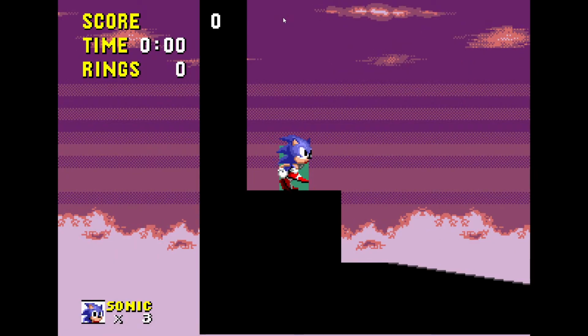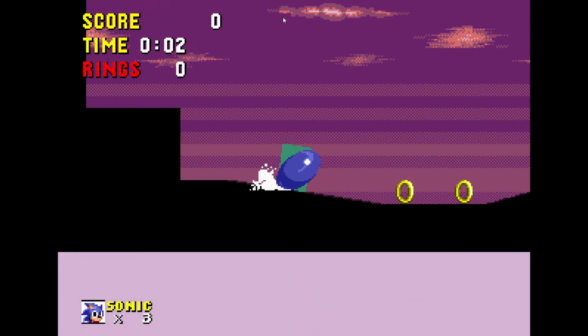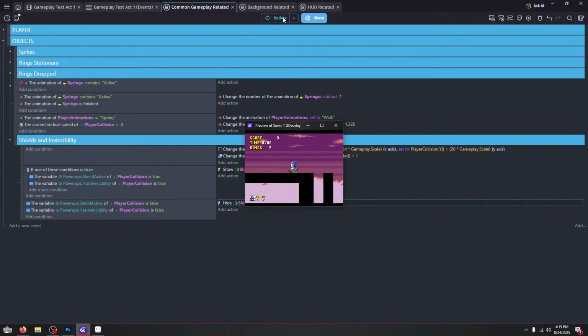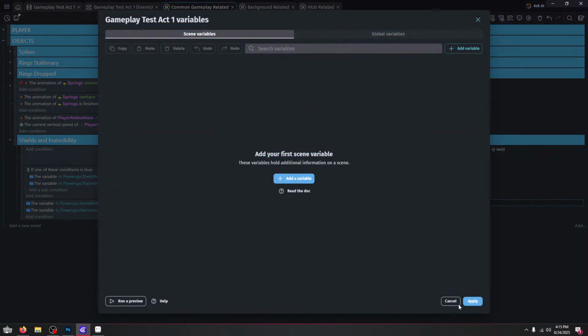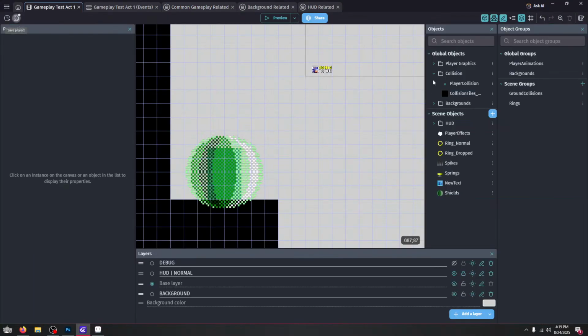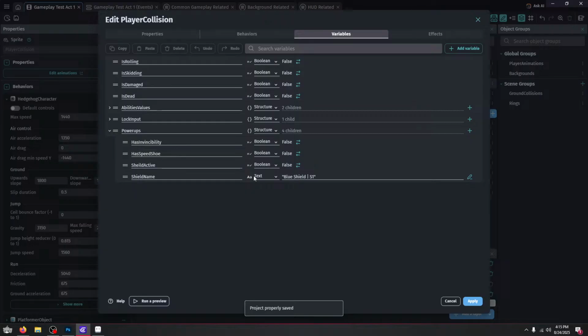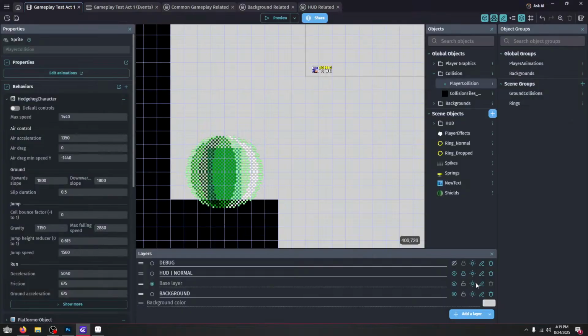So since we don't have any shield, we don't get the shield. But hey, for the heck of it, let's give ourselves a shield. Shield active.